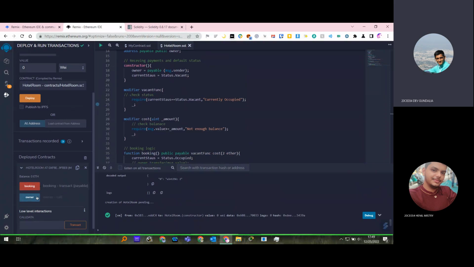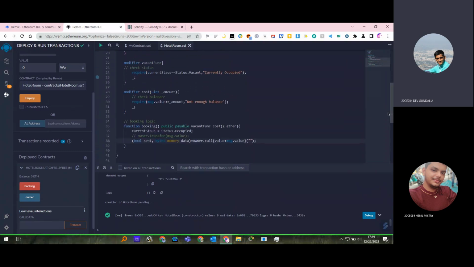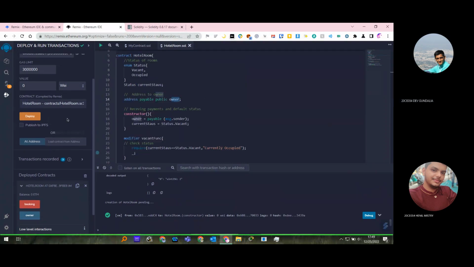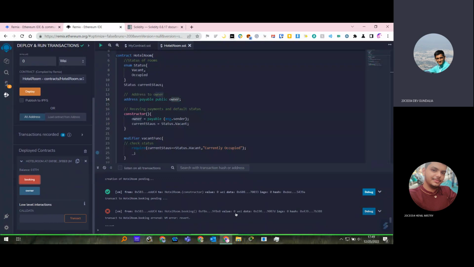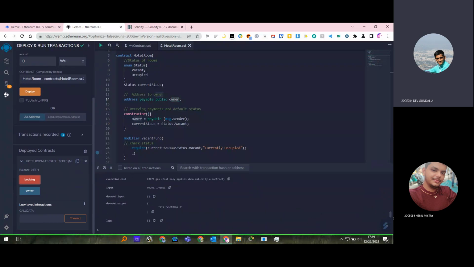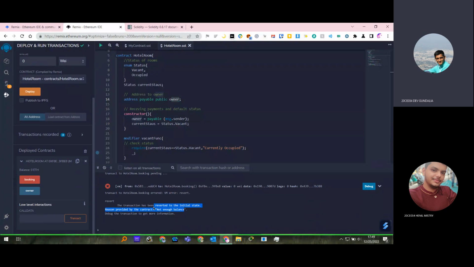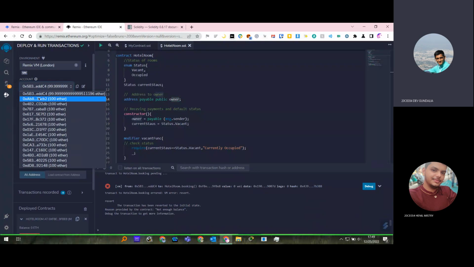There are two main features of the code that are displayed here: booking and the owner. If you click here, it would not allow you to, because there is not enough balance. We haven't provided anything. So let's change our account.